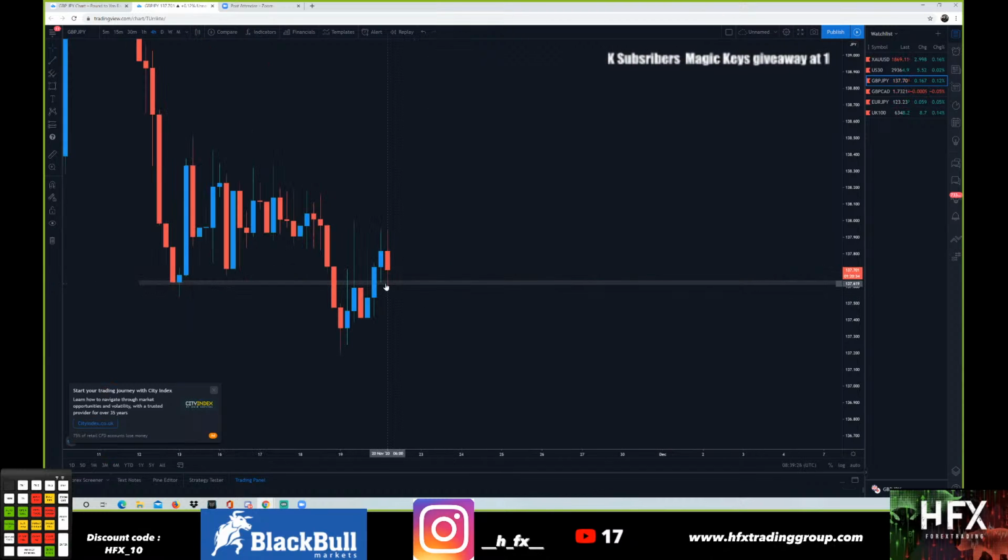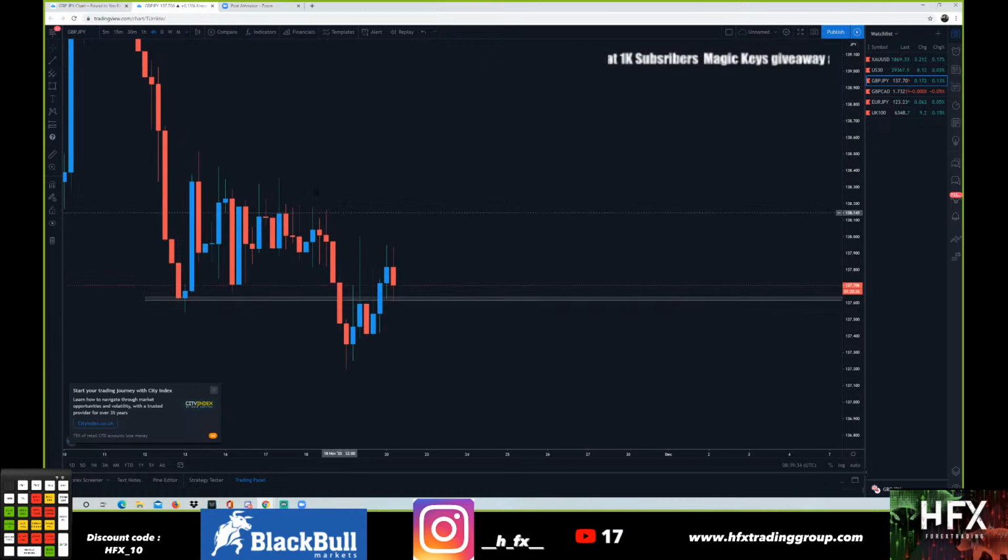So what I'm thinking is that if the daily candle is going to continue bullish and this move's going to get corrected, we're going to fill the other side of this range, right? We're going to come up to 138,300. If that's the case, then we need to start creating strong supports above 137,600. That's what we need to do.